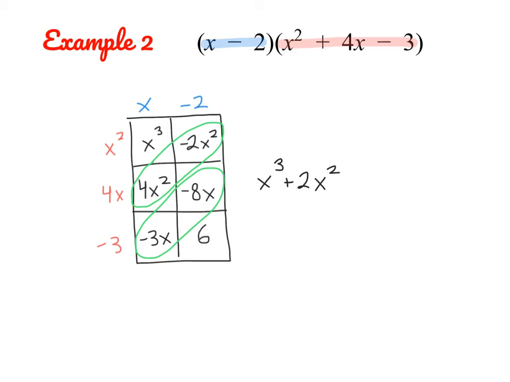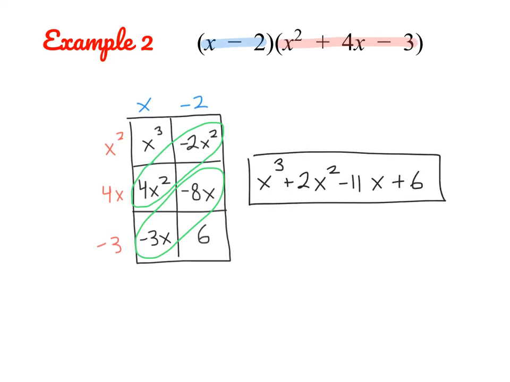Now we're going to combine our x terms. So when we're adding with 2 negatives, maybe think of it like this. I have 8 negatives, I have 3 negatives, I have 11 negatives total. So notice that my answer is negative. Adding 2 negatives does not become positive. That only works with multiplication. We're just combining how many we have. And then our constant is positive 6. So this is our final answer. So we multiplied to fill in the boxes, and then we add or subtract when we're combining like terms.